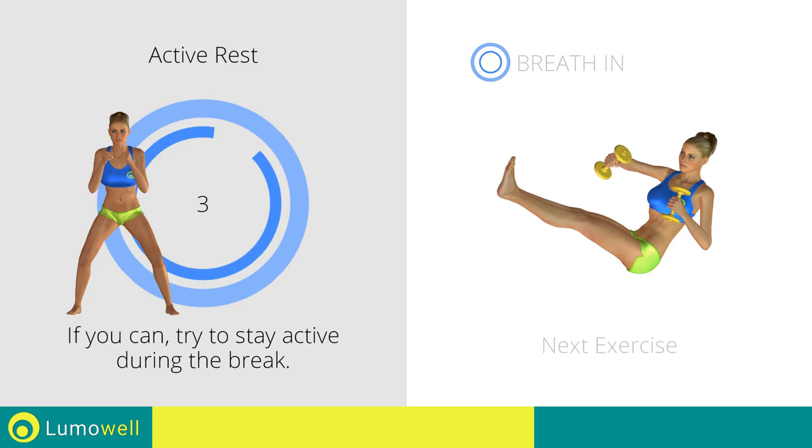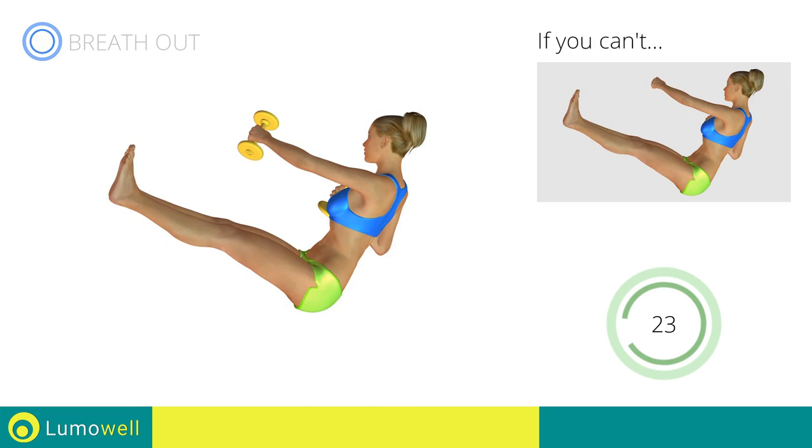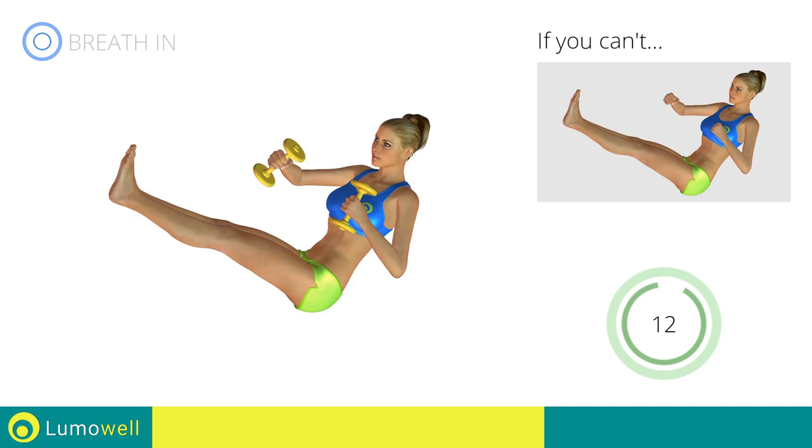3, 2, 1, go. If you can't do it, try using lighter weights or not using them at all. Do not curve your back while performing the exercise. To be able to correctly do this, maintain the abdominals and the glutes well contracted. You can use water bottles or books as alternatives to the small weights.